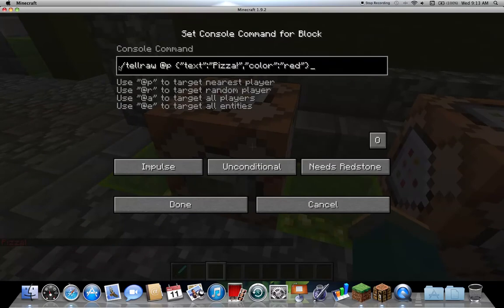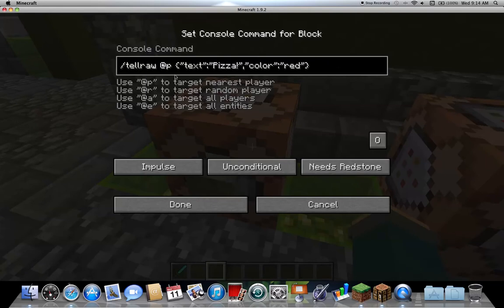So first what you want to do is, of course, you start out with the slash Tellraw. Now that just starts the command. Now the second one is who you want to target. So in the last videos, we've been showing how to use the at P, at R, at A, at E, and how to use those. So you can just mess around with those. If you want it to be the nearest player, then it'll target the nearest player. And if you want it to be all players, at A would target all players, and then at E, all entities, and then at R, a random player. So that's kind of a good randomizer.